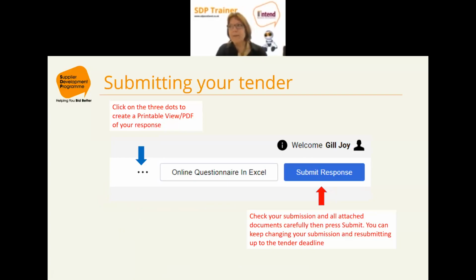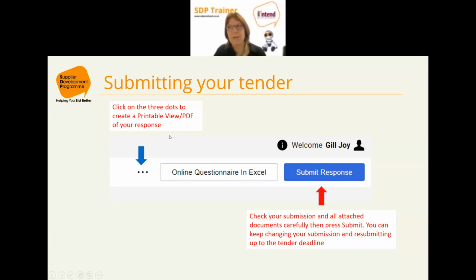So all being well, if you've filled in absolutely everything, if you've double checked it, I tend to go through a final stage, which is at the top of the form. There's these funny little 3 dots that are not quite so visible, but there's an option there then to do a printable view or a PDF of the response.